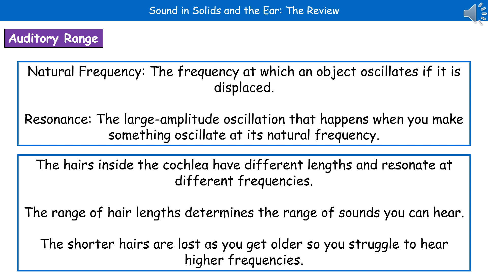Relating those definitions to the ear: the little hairs inside the cochlea are not all the same length — they're all different lengths, and therefore they all resonate at different frequencies. So the range of hair lengths in your cochlea determines the range of sounds you can actually hear. As you get older, the shorter hairs are lost, meaning you start to lose the ability to hear higher frequencies. This is why a very high frequency sound can be heard by younger people but not by older people who've lost those hairs. Studies also show that listening to loud music can damage those hairs and reduce your hearing range.